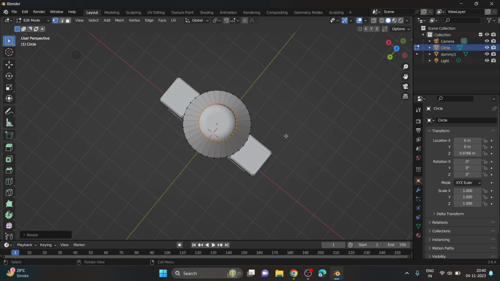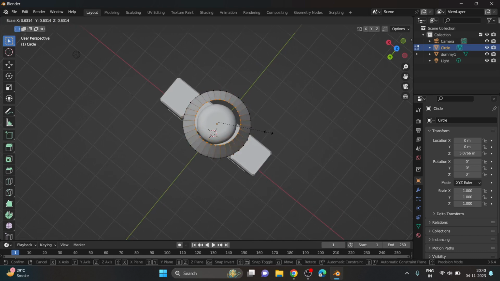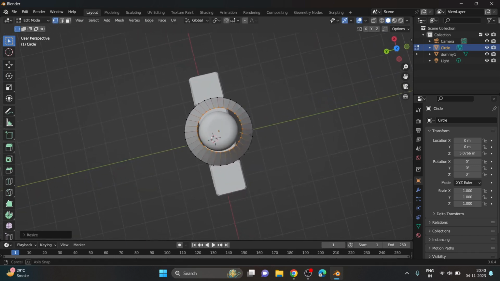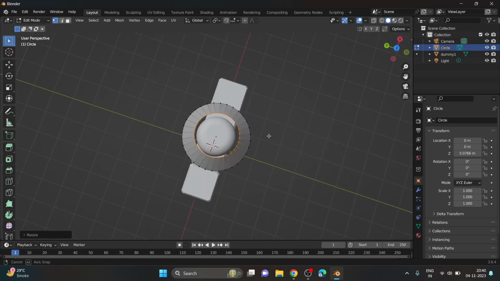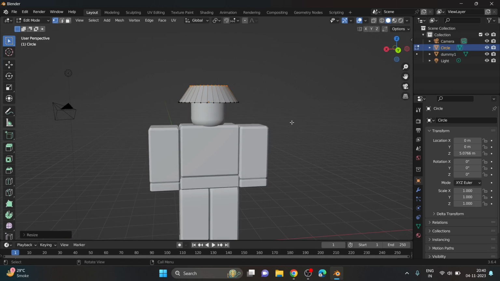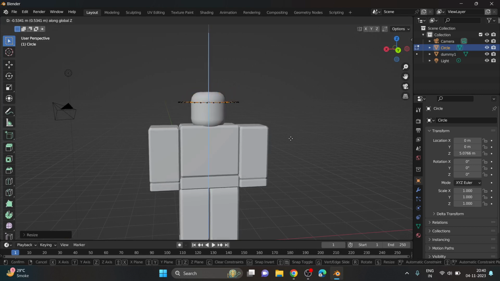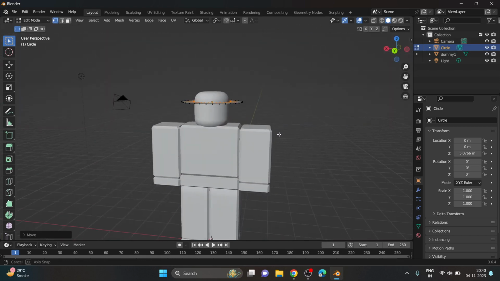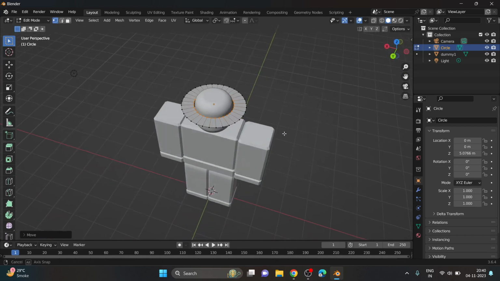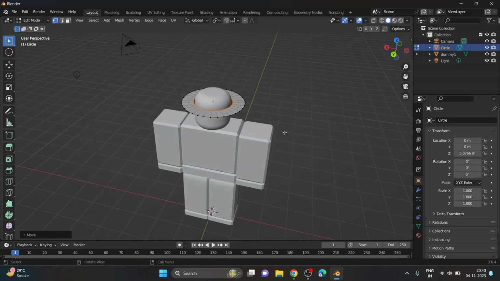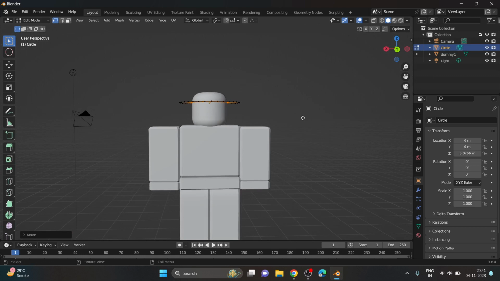I just want to make sure that it does not cover the head completely. Now you can see the head is in the center. Now you just need to press G to move along the Z axis and keep it like this. So G basically moves your vertex, and we are pressing Z to move along the Z axis. Now press E again to extrude, but along the Z axis.